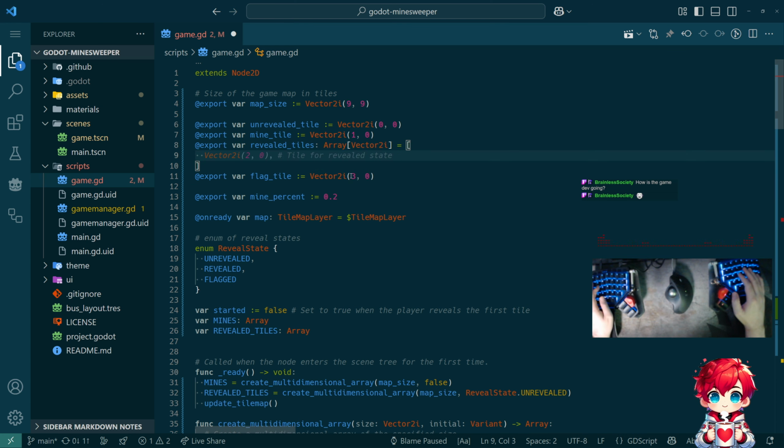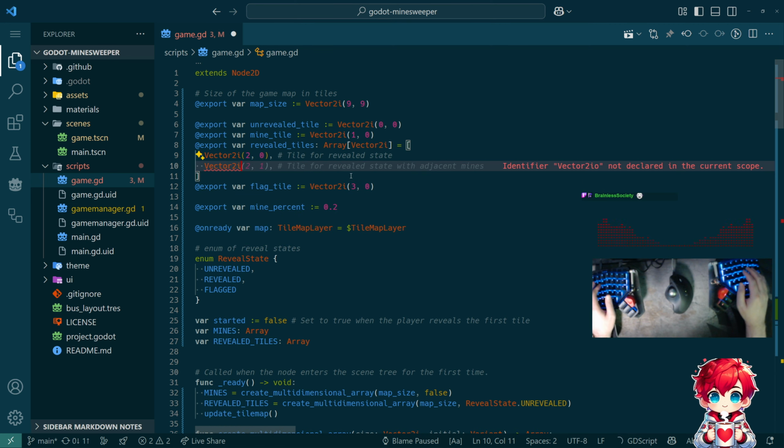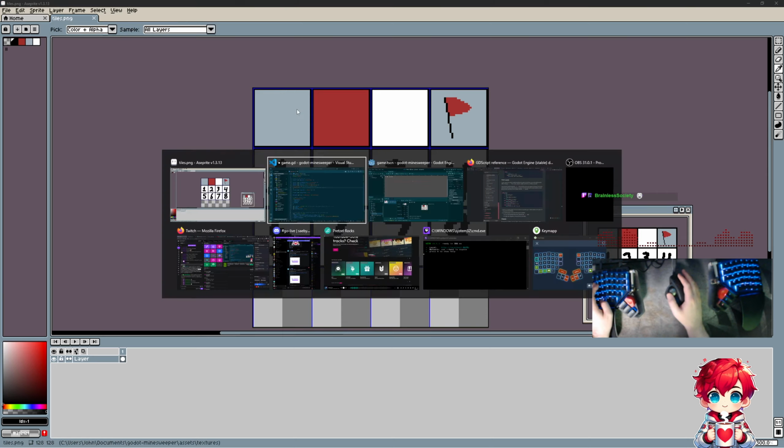and then Vector2i, and then this is going to be this tile, so that would be 0, 1.